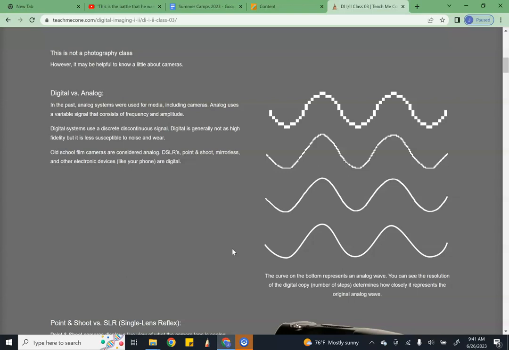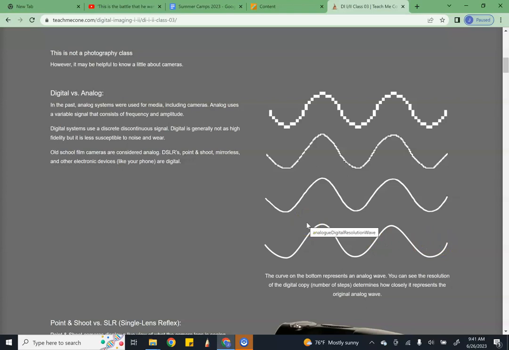The way that digital works is that it will try to approximate that wave by using steps. The lower the resolution, the fewer pixels it has to work with, the rougher it's going to be. As you get more and more resolution, it becomes closer and closer to the wave. These are all pixels too, but you can get closer and closer to the look of that wave.